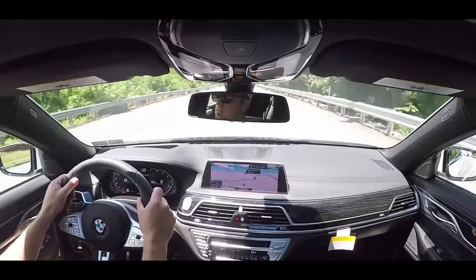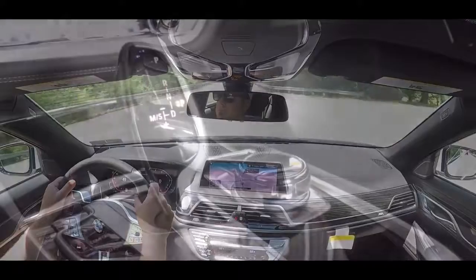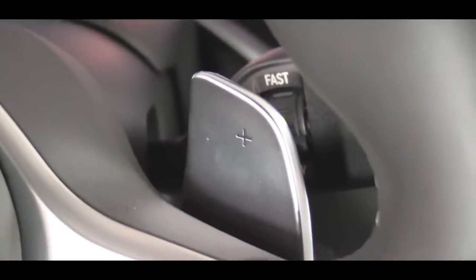Now that I've got all that covered, I have it in Sport driving mode — my personal favorite. To put it in manual shift mode with just the paddle shifters, slide the shifter all the way to the back and to the left, and that gives you full control over the shifting. Let's downshift — we're in second gear — let's test out the paddle shifters. Oh my goodness, this car is fast, and I didn't even push it. Those paddle shifters react quick — absolutely no issues with reaction times.